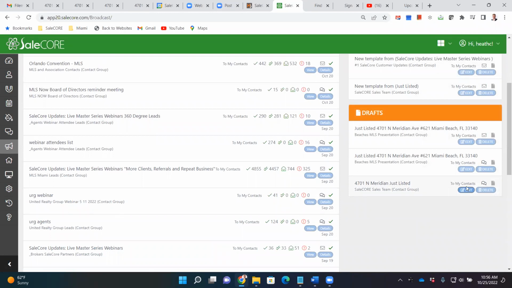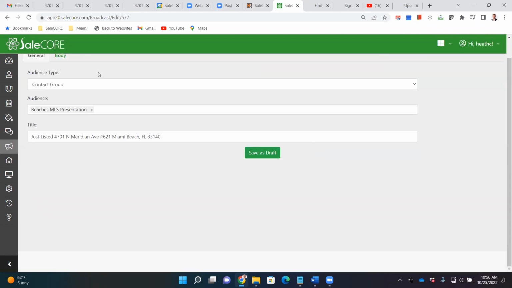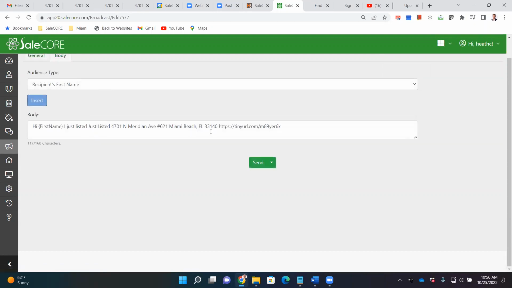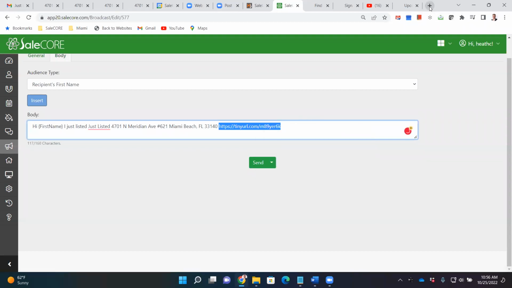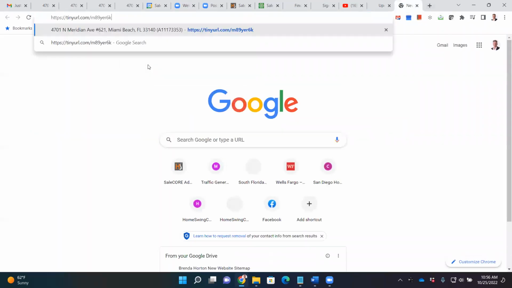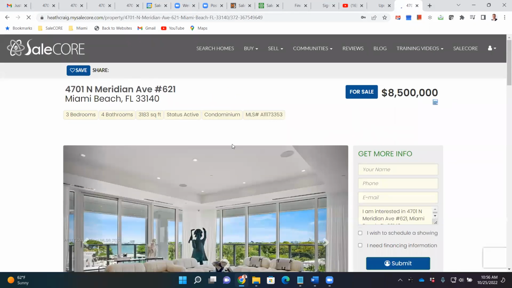So I'm going to again go over to the one that I had before. Now, do you see where I have this little tiny URL here? Let me show you that. I got this little tiny URL here that sends me over to the listing URL.